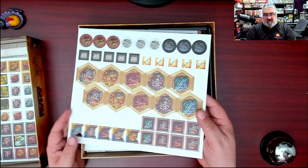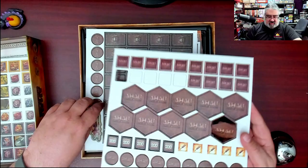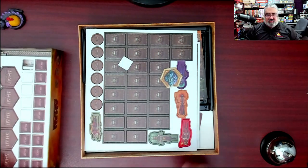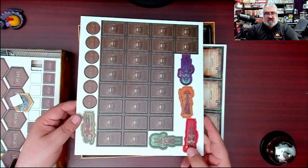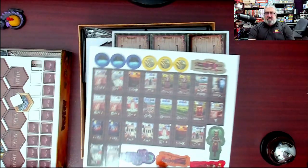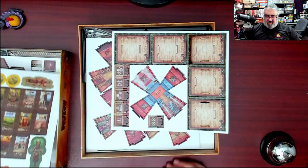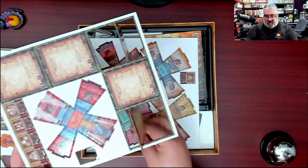These are the city tiles — going to be randomly placed out onto the board. Then a whole bunch more temple tiles. These are a tracker for how powerful your weapons are in the game, and then we have buildings and standees. There are the leader tokens that get sent to different regions, and the building tiles — they're a bit busy and tiny; from across the table that might be hard to see. Then the resource tokens between cities that you use to produce things. And here are the 3D pyramids — I'm hoping to build one to show them off.